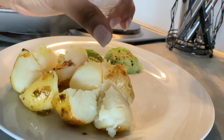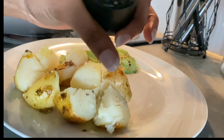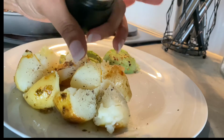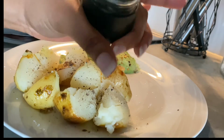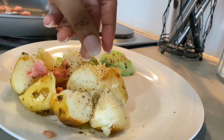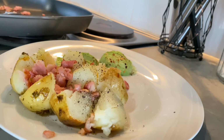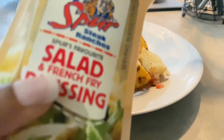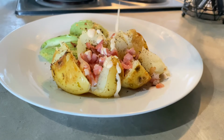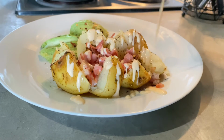Then we will season the potatoes with some salt and lots and lots of black pepper. And then we will add our crispy bacon. And then we will add the sauce that takes this potato bake into the next level, our Spur Ranch sauce.